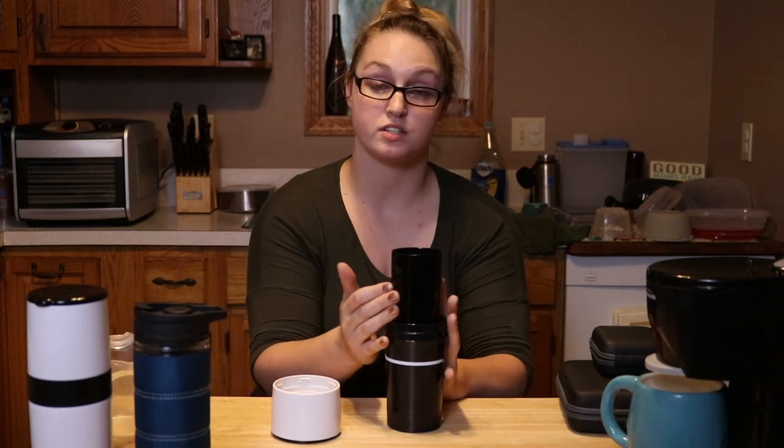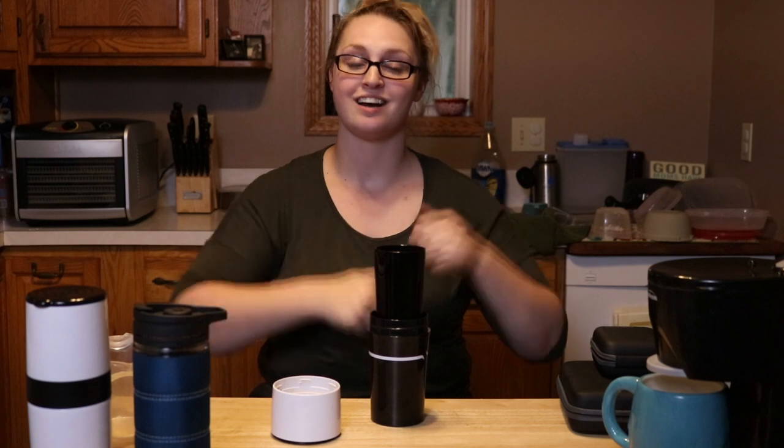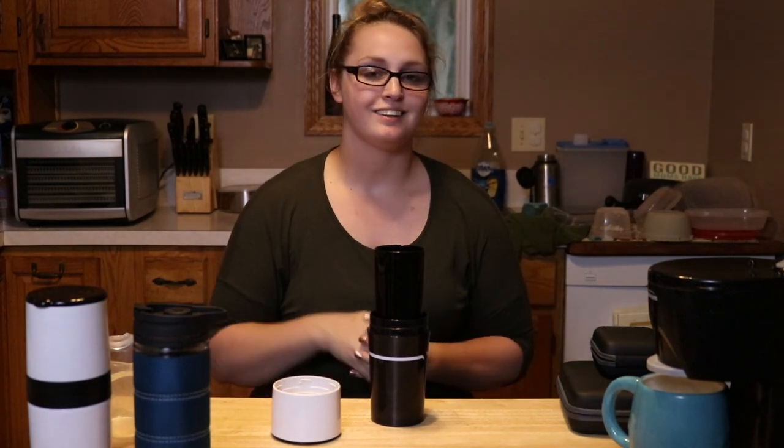When I go camping with this, if this is the one I choose to bring, I will definitely be using the reusable cups — it's just easier for packing out and I don't like going through so many K-cups. But if you're getting a bunch of people together for a camping trip or camping in a large group, this would also be great because you could put every person's preferred flavor and brew it into a cup. Down in the comments, let me know how you make coffee when you're out camping. Thanks so much for watching and I'll see you on the next one!